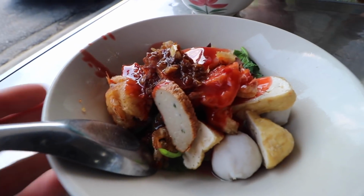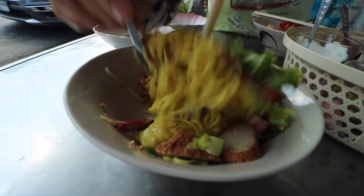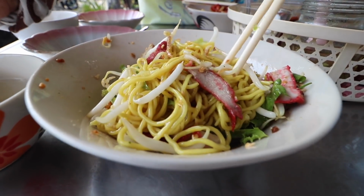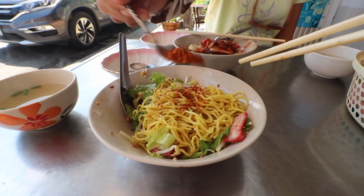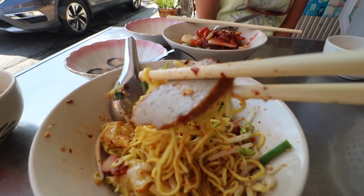This is Yen-tao-fo. So we got 2 bowls of noodles here. We got the Yen-tao-fo, which is gonna be that pink sauce over there. That looks completely different than others I've had in Bangkok. And then we got the dry wonton noodles with the pork barbecue. Nice. If you want more juicy, just add the broth, the pork bone soup, with this. Make it more juicy. A bit of vinegar, better. Went ahead and doctored our wonton noodles up. Give them a try.